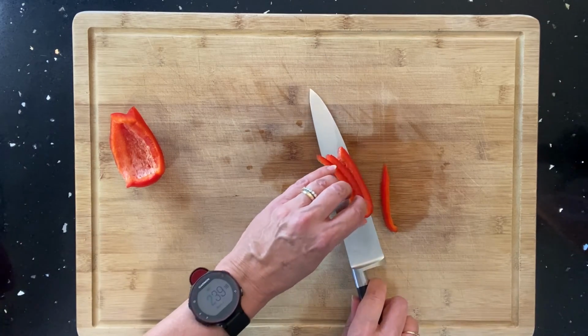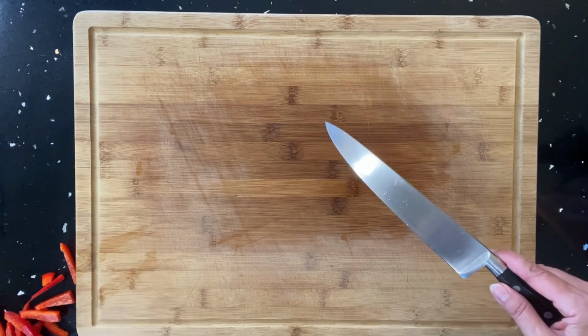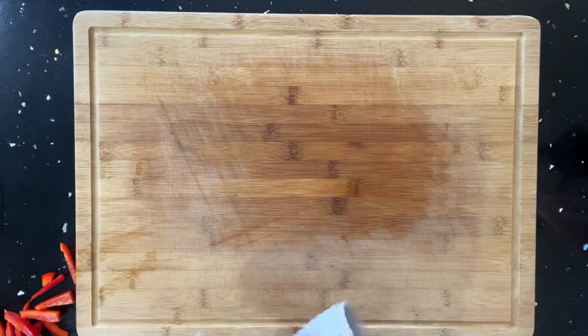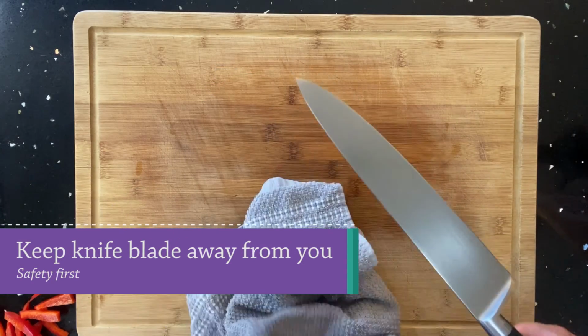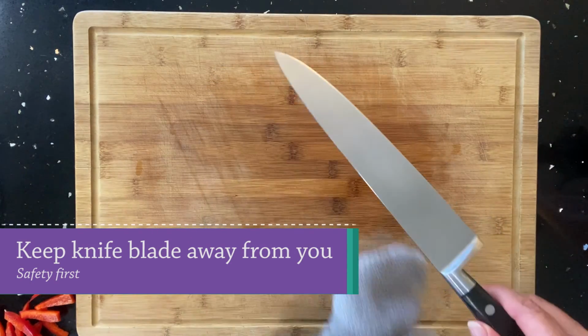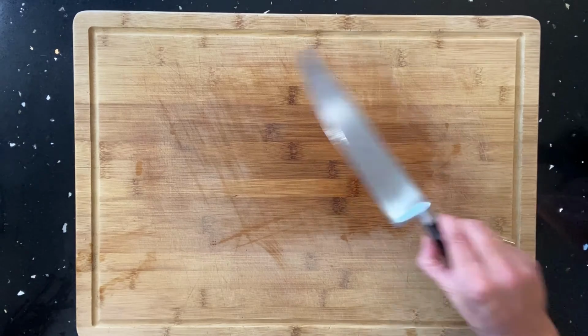There we are. Beautiful. When you're done cutting with your knife, I want you to immediately rinse it off and dry it. I'm going to dry it with the edge away from me. I'm going to put it away right away. I never want you to leave your knife on the counter or just maybe on top here.